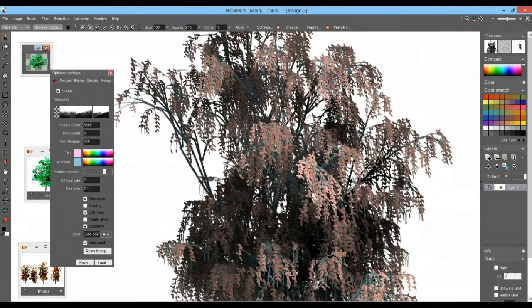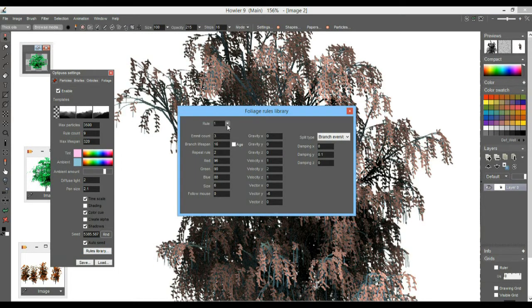So there are rules for all of those, and it's a rule-based particle system at that. And you can see the rules library right there. For that particular tree, I'm not sure how many rules there are, but you can see rule number 1, rule number 2. You can go through all of these, and all the parameters load until you hit one that doesn't have anything, like this one. Rule number 10 is not used. You could have a rule number 10 for additional content, like maybe little flowers on top of the leaves, or some other type of leaves.